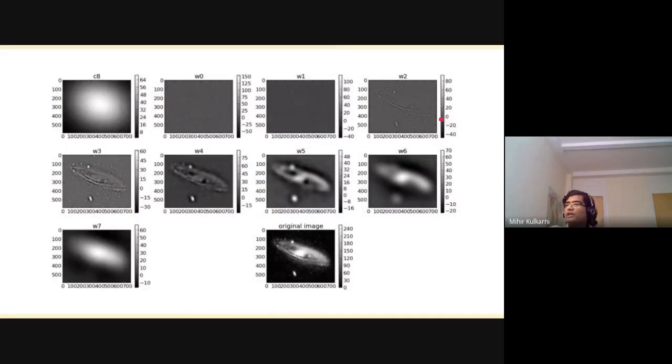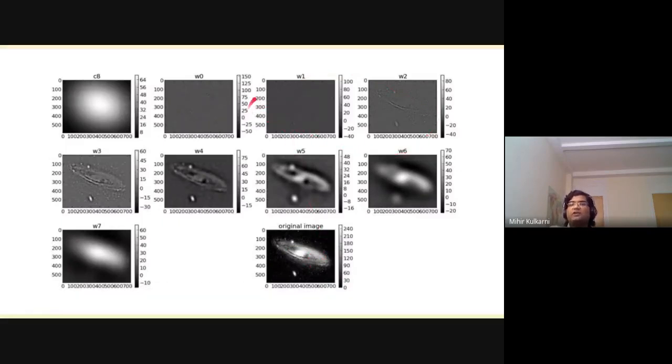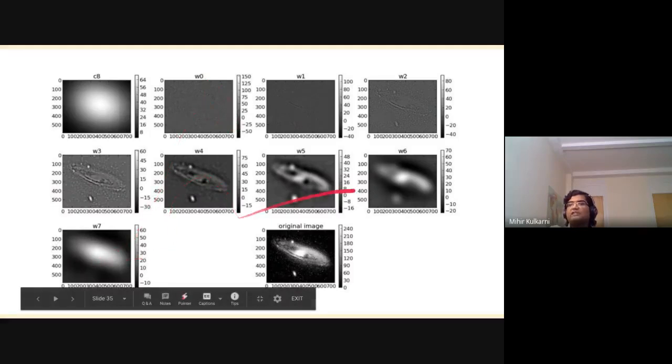So just to give you one example of that, you have a picture of the Andromeda galaxy. You can decompose it into various scales, going from small scales to very large scales. And looking at the decomposition at very large scales, you can use it to identify diffuse large-scale emission in radio surveys. So this was my first astronomy research project, using image processing to identify those structures.